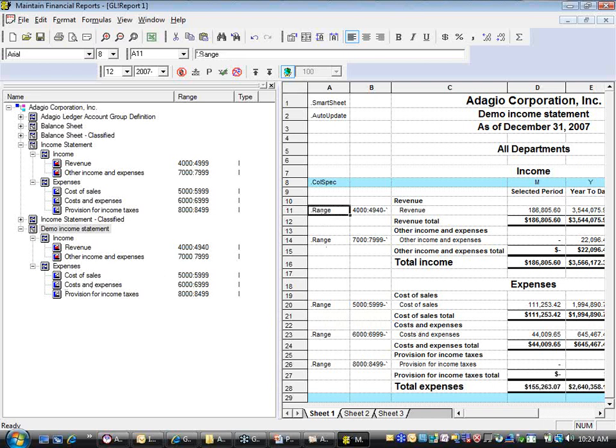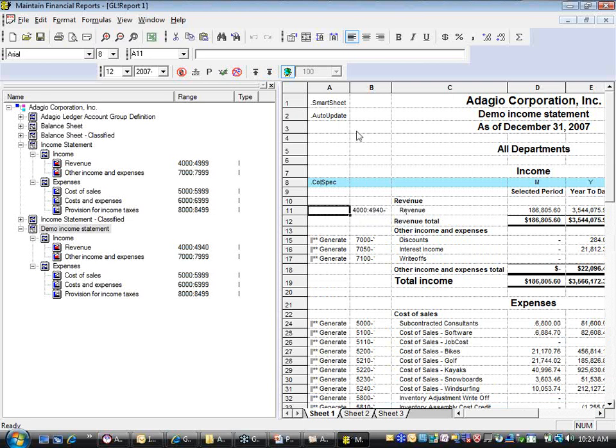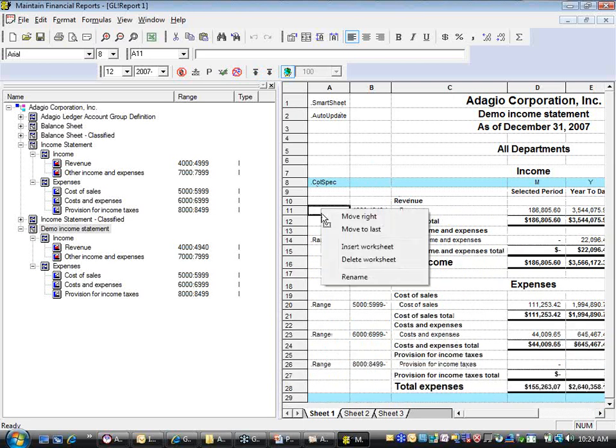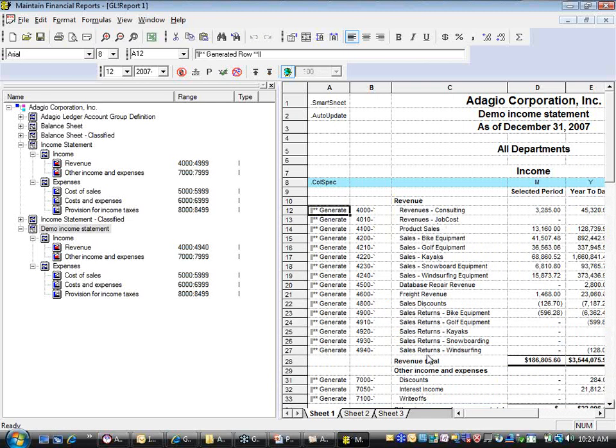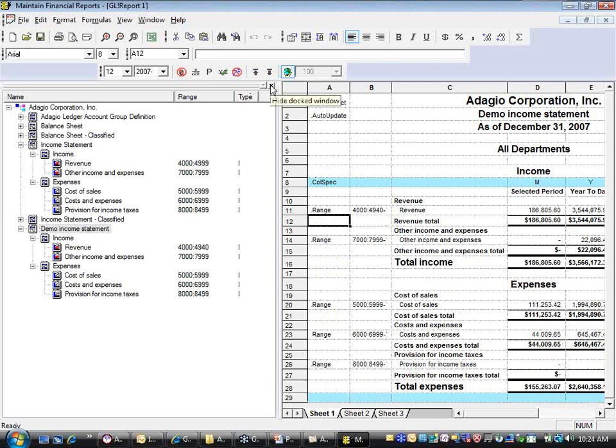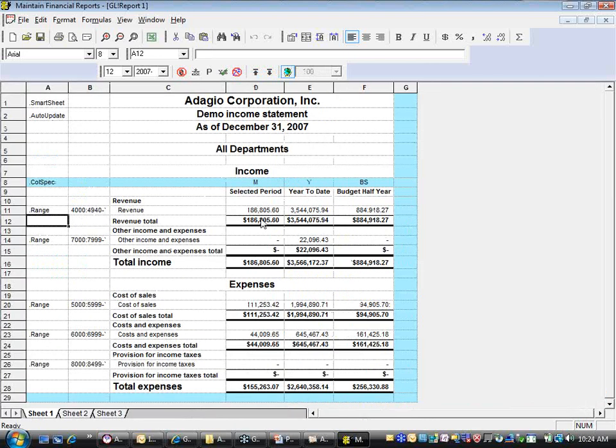Because we chose to show details, you'll see dot range in column A of the Smartsheet. If we had not chosen to show details, dot range would not appear in column A, and so therefore when you expand, it will remain a summary. If you did choose to show details, then dot range would be inserted, and of course, in that case, the account range would be created. And the revenue numbers are positive. I don't know if you can see it, but there's a little minus sign in front of the GL amount, and that's what flips the sign.